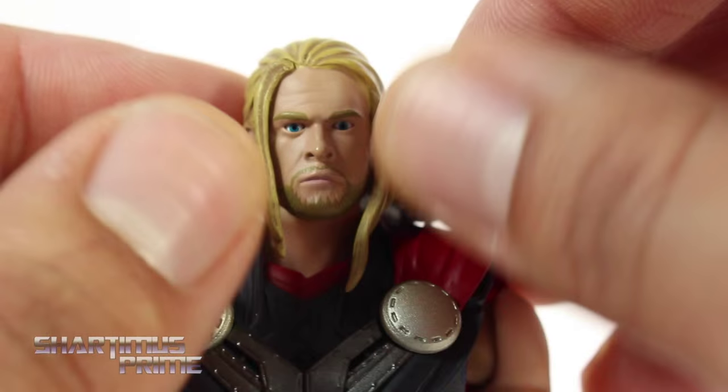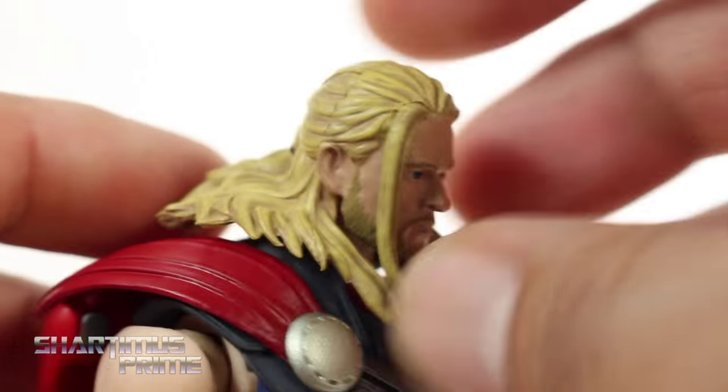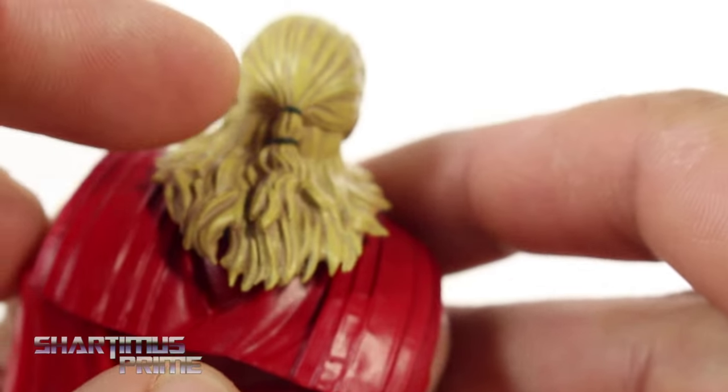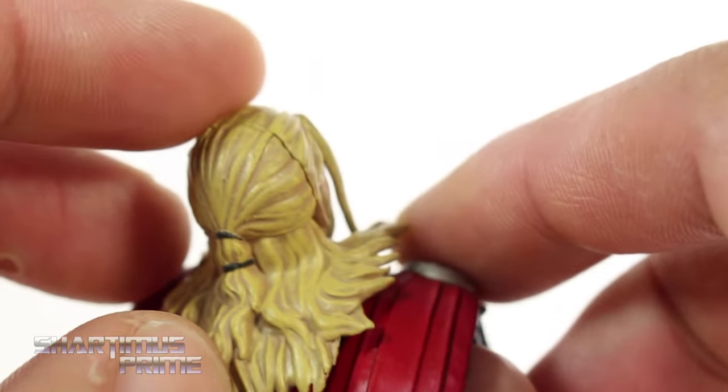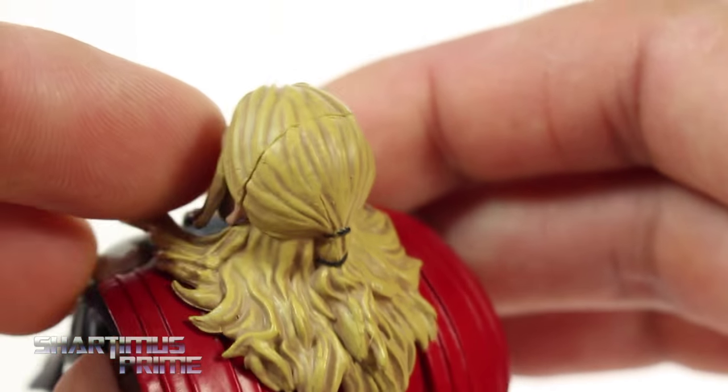The hair looks really good. I like how it's pliable right over here too, so you can compose them around and stuff. And really nice paint apps on here too. So I'm really digging that. You even have the little bands here painted, which I rarely see. Most of the time that just ends up being the same color as the hair on the Thor figures, you know, so I appreciate that.